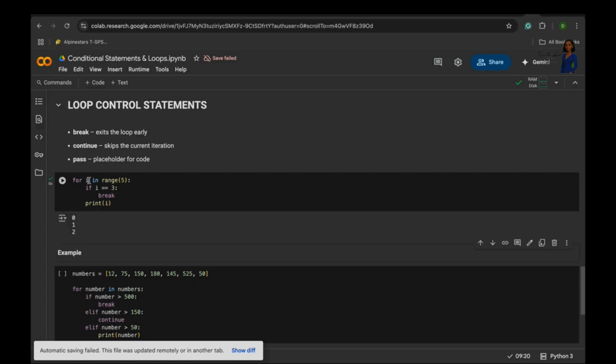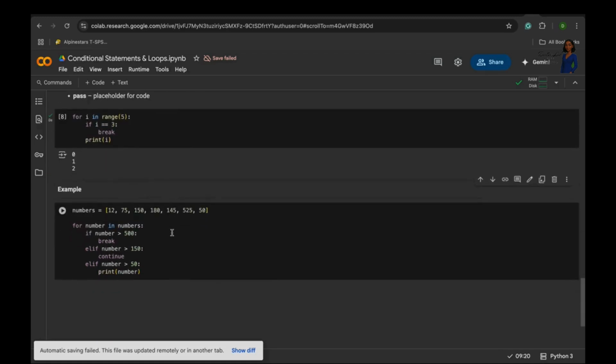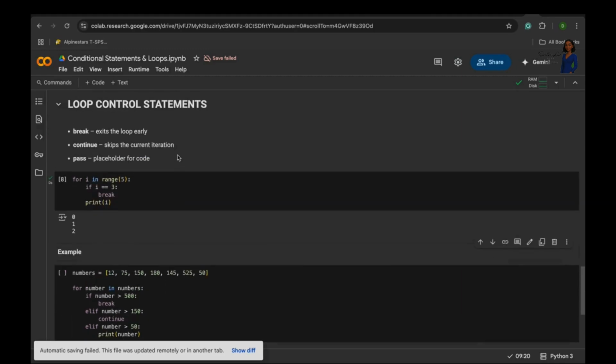Don't get too scared. You can easily stack your conditional statements and your loops. Don't be scared, just take your time and read through it. Once you can read it, once you can say it, you can write the code for it. For i in range of 5, so for every element in the range of 0 through to 4, if that element is equal to 3, I want to break. I want to exit the code. Now print the elements for me. That's what this code is saying.